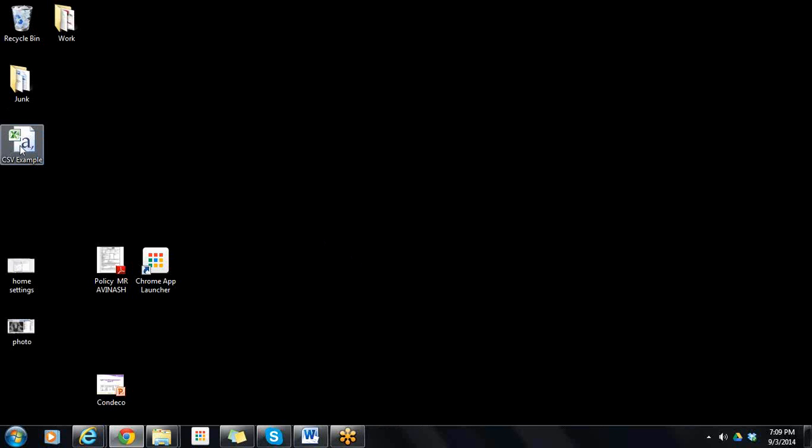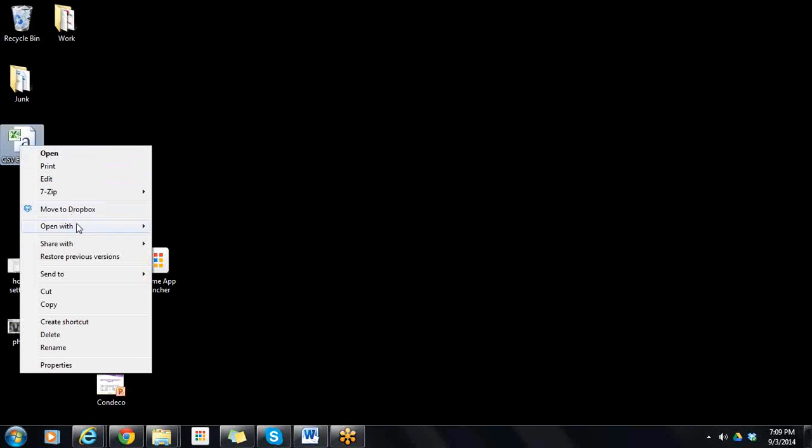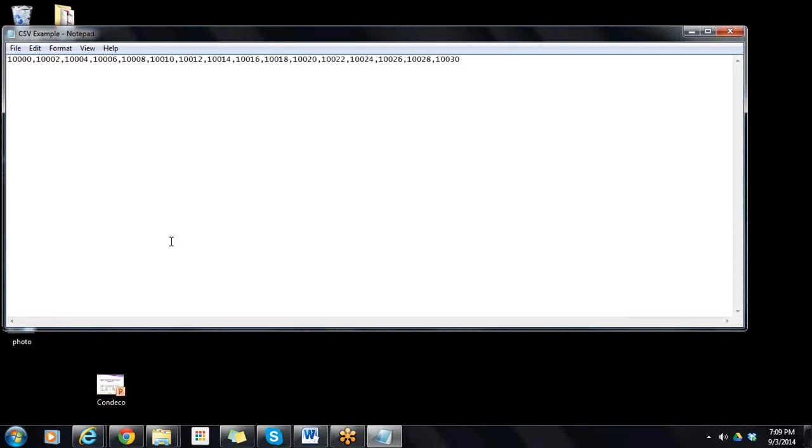I have saved this on my desktop, the file that we had created. The next step for me is to open this, using the open with function, because that would give you the option of Notepad. So any text editor that you have on your machine can be used. You can use Notepad, or you could use WordPad if you're using a Windows machine.